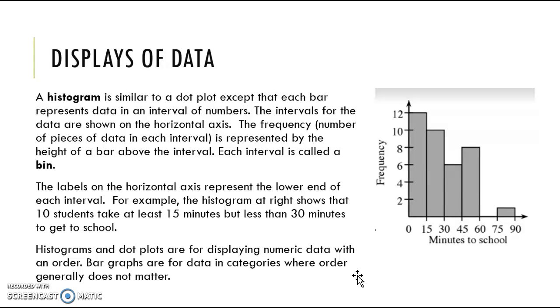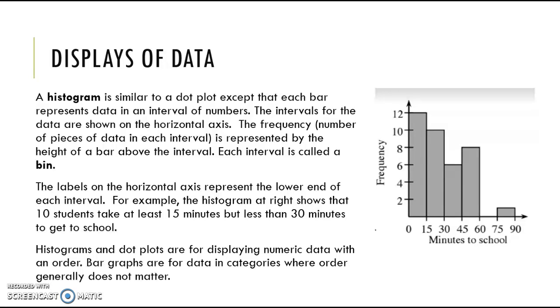That kind of depends on the set of data. In this particular case, if we chose a bin size of 90, then every piece of data would be in the exact same bin. And if we chose a bin size of 2, then it would be so spread out and so flat that we wouldn't see really any shape or information. So having students experiment with different bin sizes on a single set of data and have them decide which tells the best story is a really useful task.